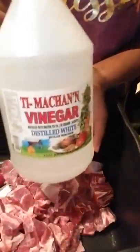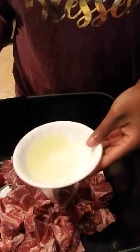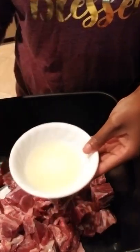and this is the vinegar I use, and before I actually squeeze the lemon juice out of the lime, because I'm going to use the lemon juice to pour over my meat throughout the marinating process, okay, which is very important because you really need to clean your goat really nicely with the lime. And also I have some sour oranges I'm going to be using as well. If you have the bottle, you can use the bottle, but I prefer to use the one I just buy in the market, the whole one, which is better for me. I like to use that instead. Some people actually use some bottled lemon juice, but I actually like to use the fresh lemon juice straight from the lime, which is very good for me.